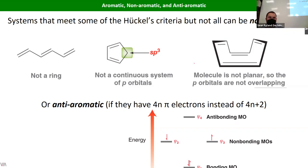And so that one's a little bit tougher to predict because cyclooctatetraene, we would expect all of those carbons should be planar, right? They're all sp2, but it can't be planar because what are the interior angles on a regular octagon? What are those angles? Anybody remember? It's not 120. If it's not 120, it can't be planar, right? They're actually, I think it's 135.